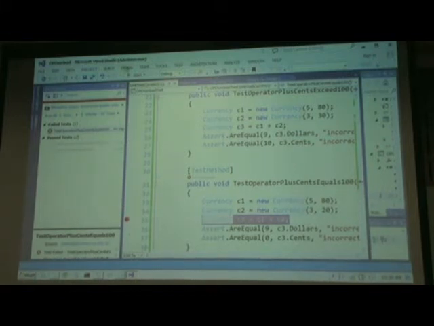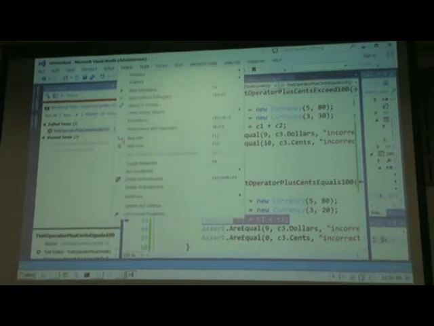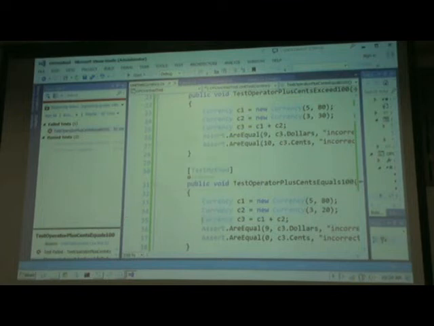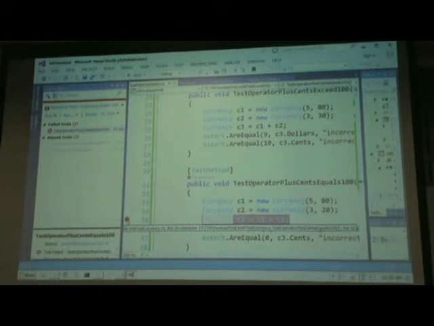You can always go to the debug menu and you can delete all breakpoints if you wanted to. Sometimes you are done cleaning up everything, so if you had 12 breakpoints and you wanted to delete them all, you can do that, right? Or you can individually go. If you clicked and set a breakpoint over here, click it again, it will go away, meaning you can individually remove the breakpoint, right?